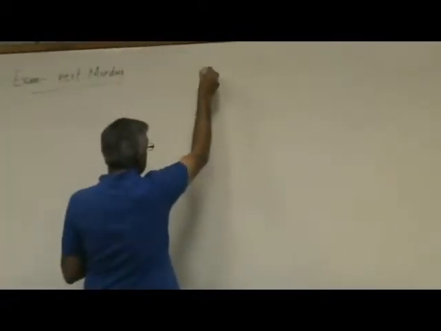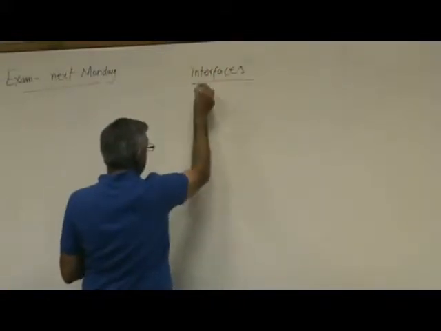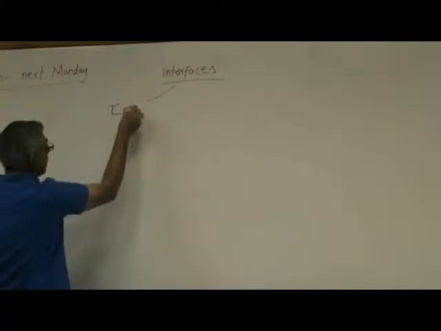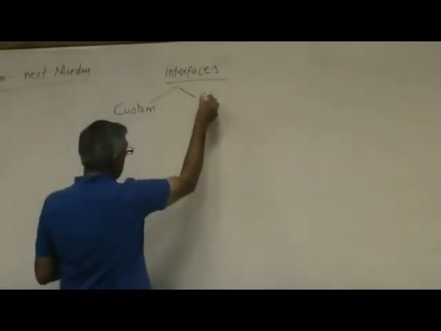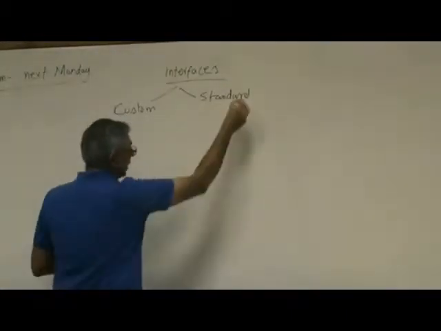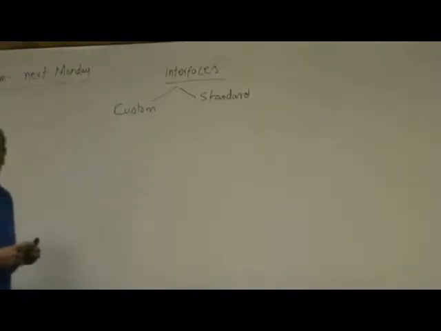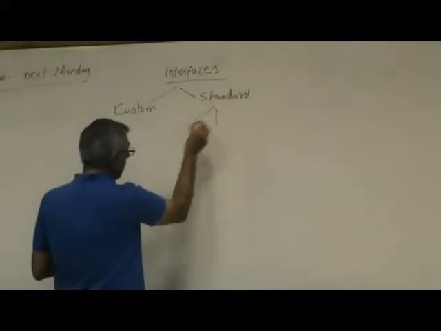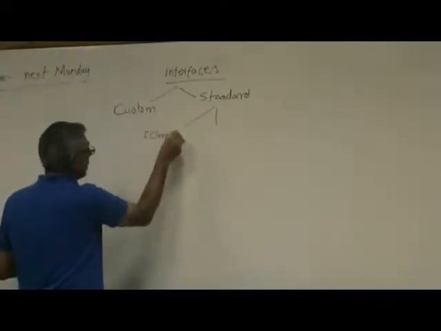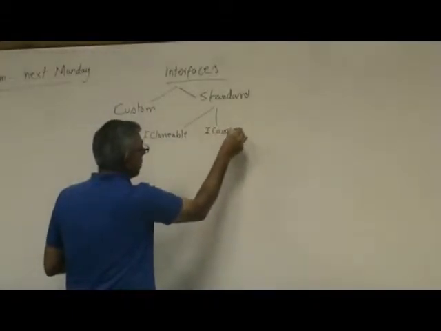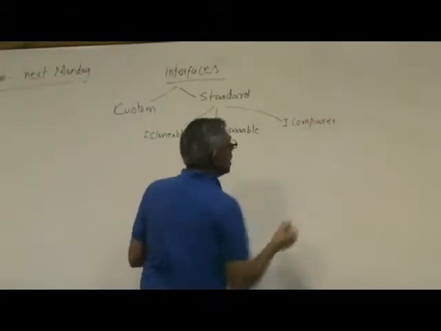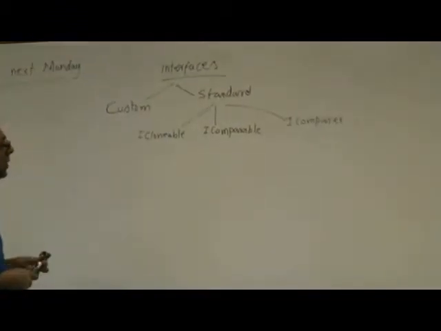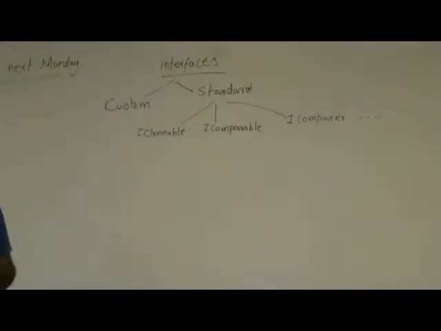All right. So last time we were looking at interfaces. We discussed that we can create custom interfaces, meaning we define the interface, or there are already predefined interfaces in the library, so we refer to them as standard interfaces. We were looking at some of these popular interfaces, such as IClonable, IComparable, IComparer, IEqualityComparer, and there are many. As a minimum, we should know 3-4 of these very nicely.